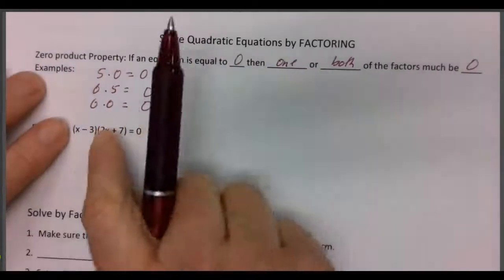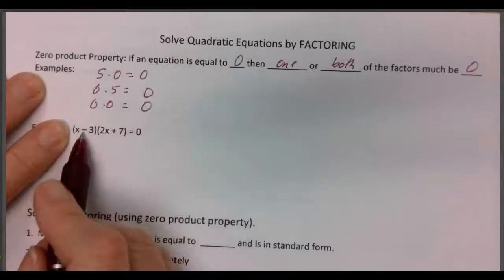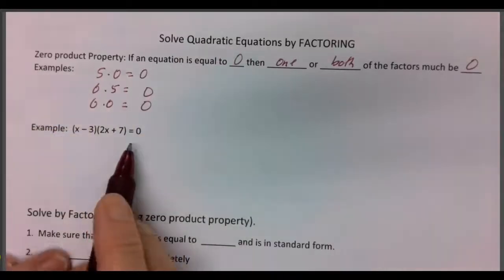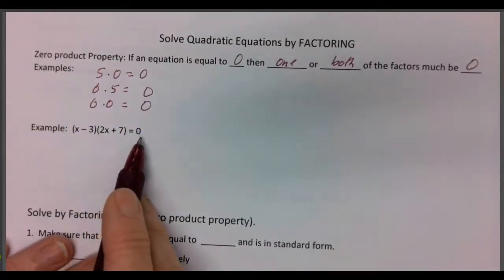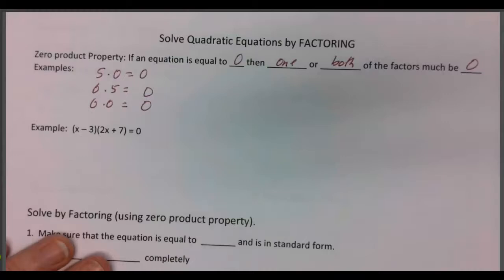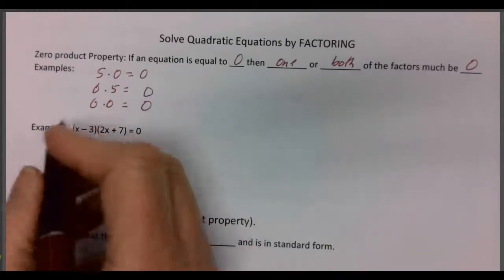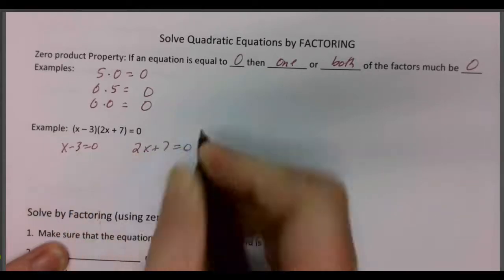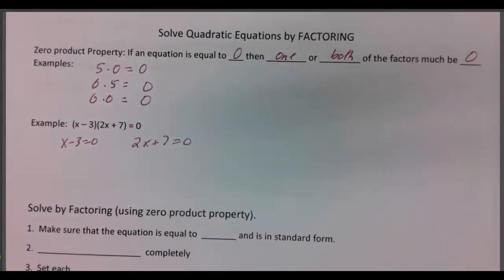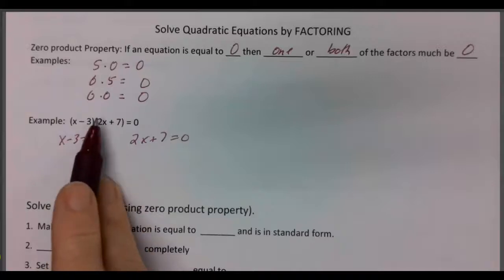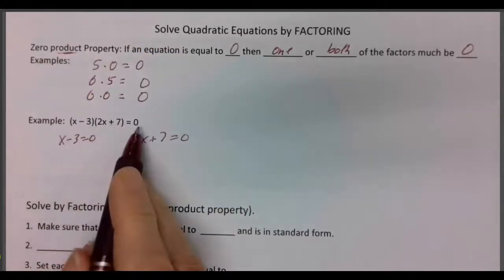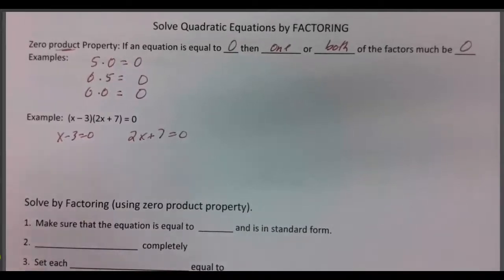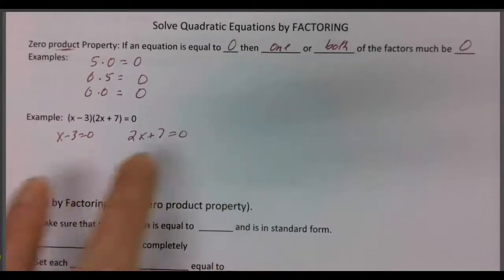So look at this example. It's already factored. So remember, this is this times this. So it's this parentheses, this binomial times this binomial. But notice it's equal to 0. So if it's equal to 0, what we can say is either one or both of these is equal to 0. So in order to solve this, I just take each equation and I set it equal to 0. And I'm going to have the steps for all this in just a second. But I wanted you to see that when 2 things are multiplied, product, and they equal 0, either one or both of them are equal to 0. And in order to solve quadratic equations, we believe that both of them are. We set both of them equal to 0, and we go from there.